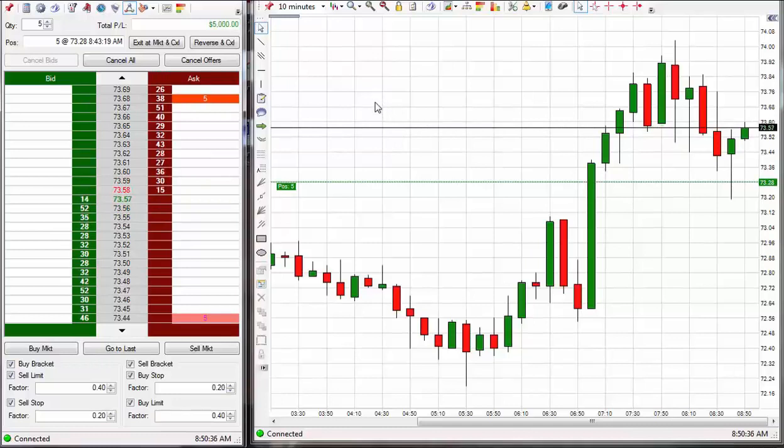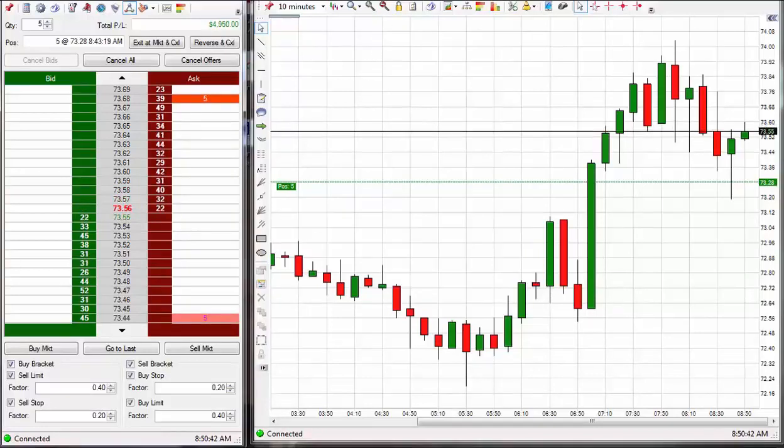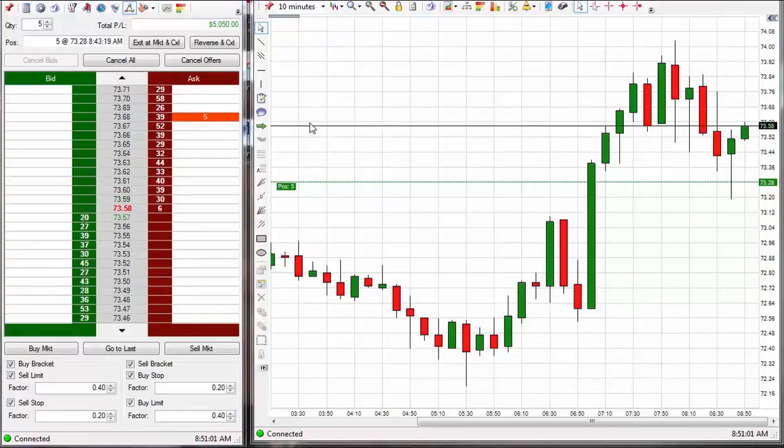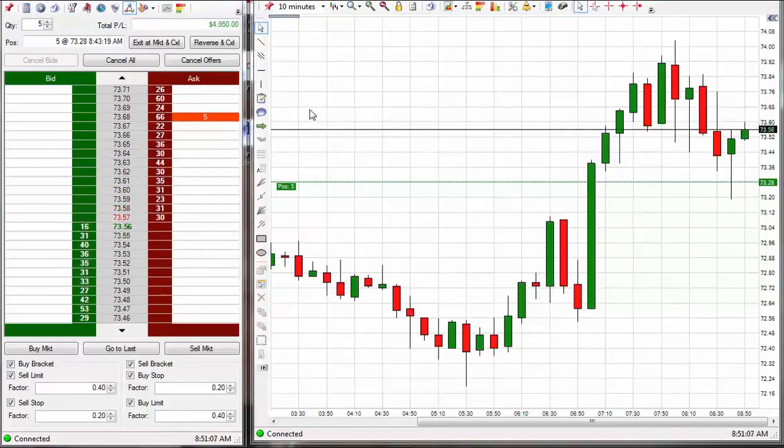Anyway, I'm looking to get out up here. One little move back up, and I'm gonna get out. You should see the way this thing's moving. It just goes up and it goes down. It goes up and it goes down. It's kind of funny. Kind of nerve-wracking too.